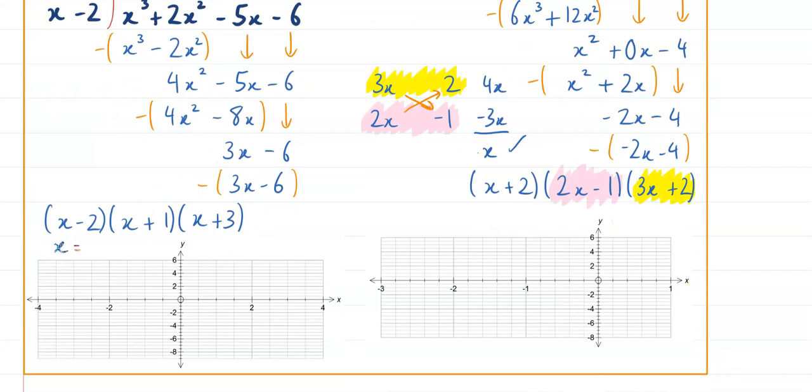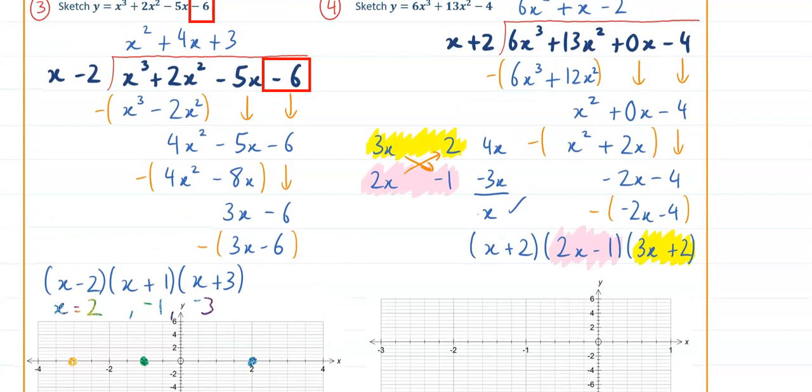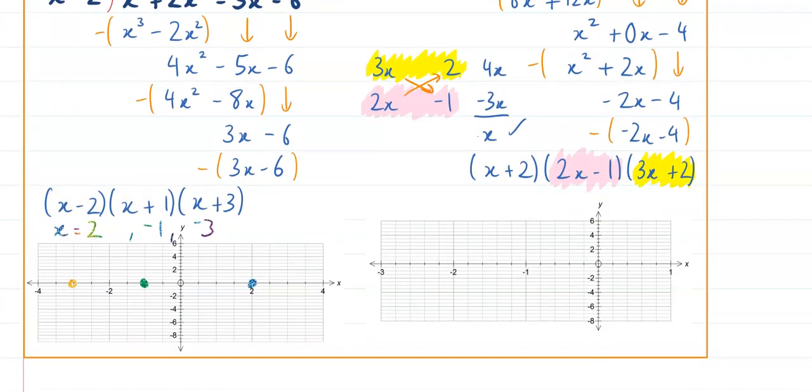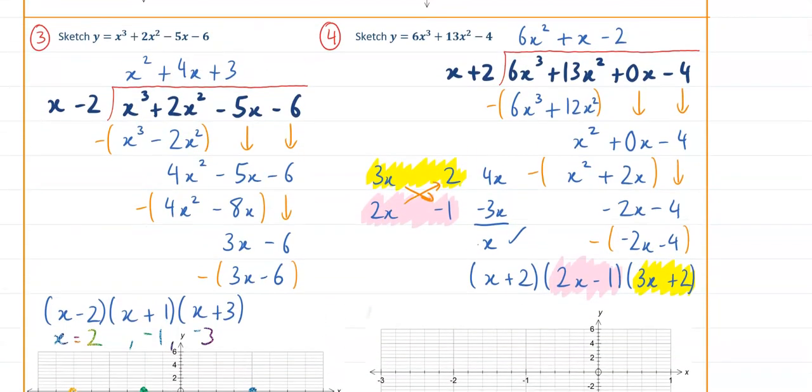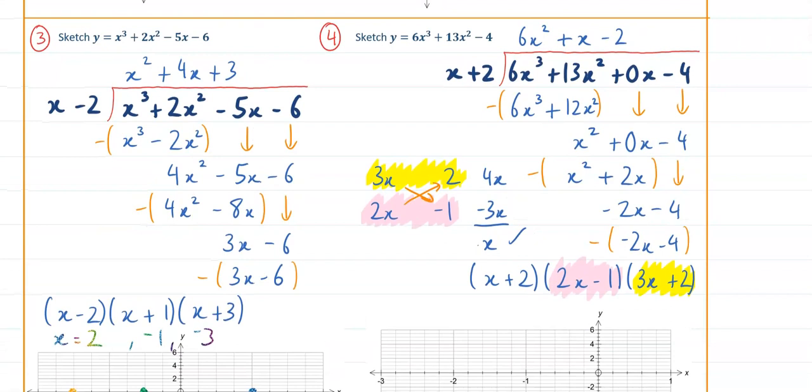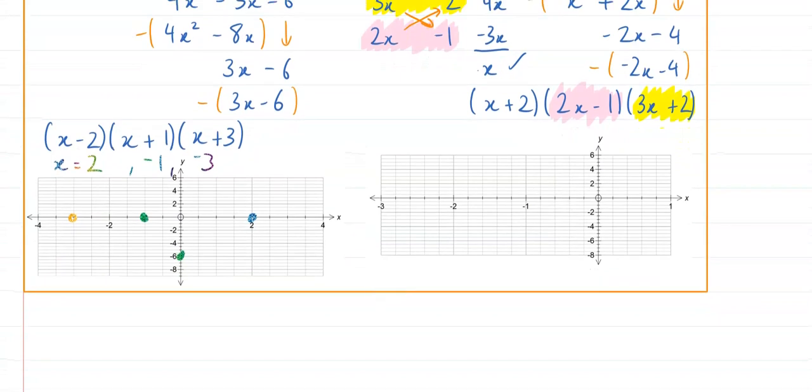So getting a little fancy, let's go with 2, -1, and -3 as our x-intercepts. So let's start marking those. So 2's here, -1, -3. We know from the original function up here that our y-intercept was -6, so I'm going to mark that here as well. And again, from the original, we can see that we don't have a negative in front of our x cubed, meaning there's no reflection. So this is going to be one of those kind of shapes again. All right, let's see how we go.